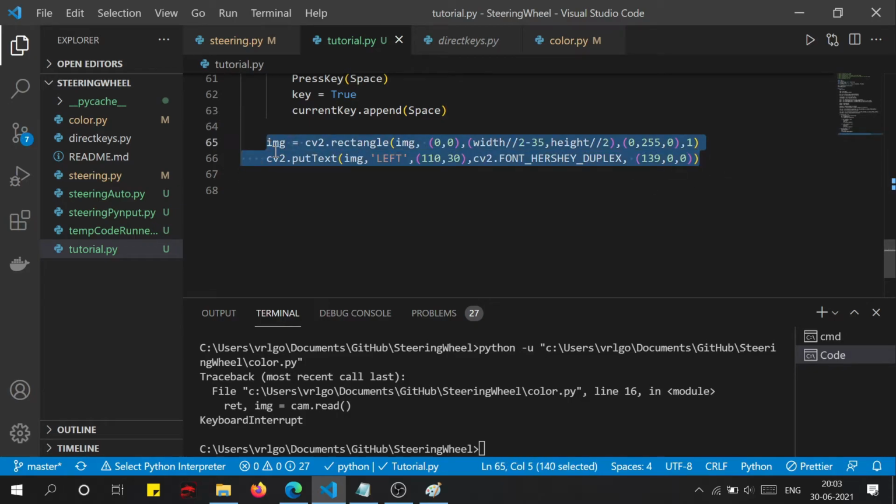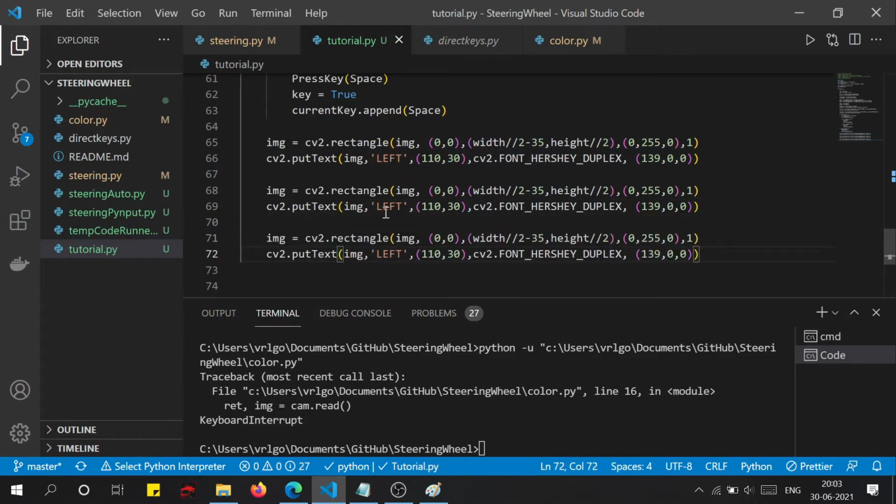And I'll copy it thrice, for right, for nitro. This will be plus 35, height by 2 is fine here.